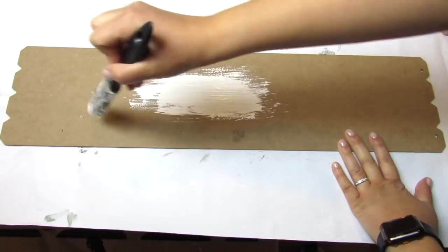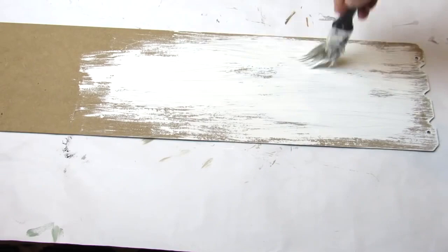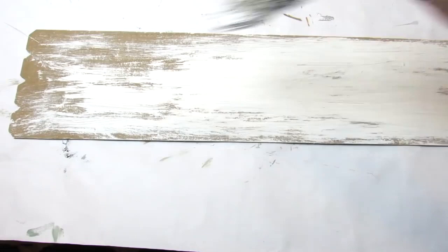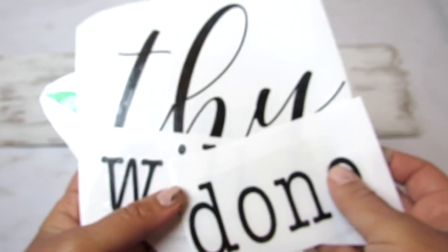Before I paint anything I'm taking off the hanger. Now I'm going to show you a way that I like to paint signs — especially these types from Dollar Tree — to make them look really chippy and distressed without actually distressing them. As you see me painting the white over the sign, I'm not dipping my brush that much. I go heavier in the middle, and towards the ends where I want it distressed I just move the paint so there's less, and it gives that distressed look without extra sanding.